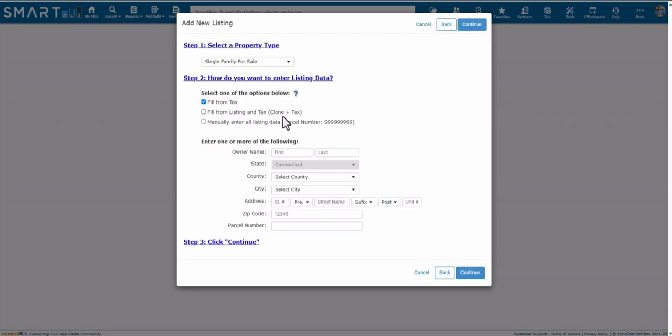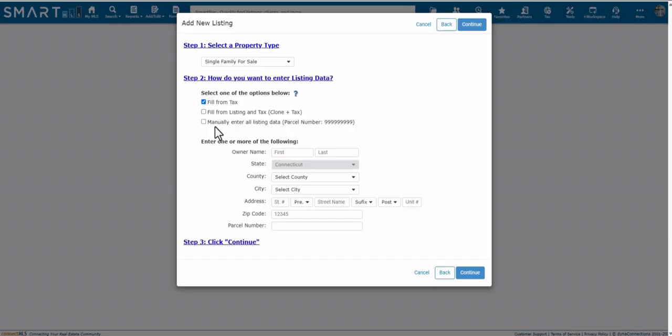When you do clone the listing, if you're still in good standing with that listing, still in your office, and you clone the listing, all the photos, all the remarks come over. So all in one shot, you get everything. You get all the tax information, any remarks you put in, any photos, and of course you do have the opportunity to update the photos or the remarks on that. But all that information comes over for you in one shot.